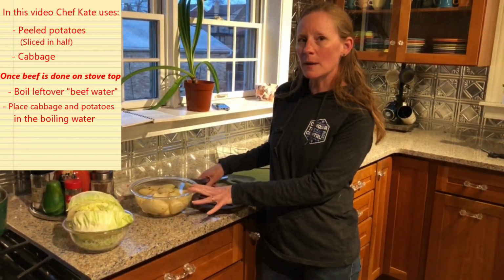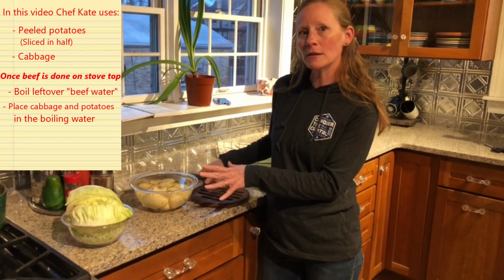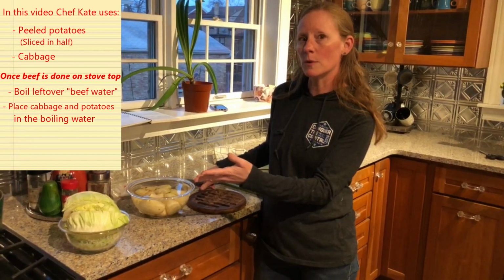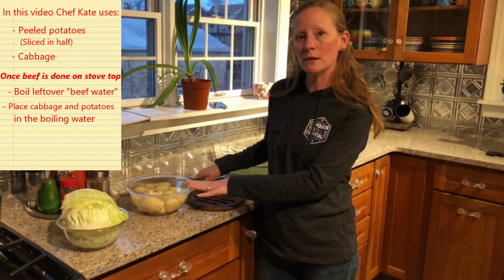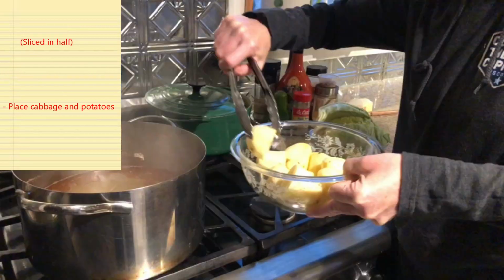I stored them in my bowl with water covering them so they wouldn't turn a black color. They're not gonna get any oxidation while I'm waiting for my water to come to a boil. So I did these maybe a half hour ago. So they'll keep well as long as they're covered with water. I'll drain this water out and put my potatoes into my boiling cabbage water. Okay then.